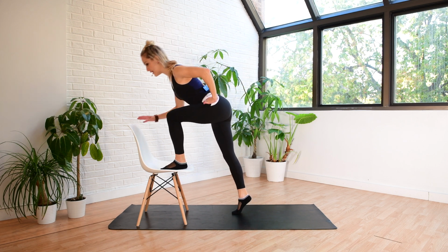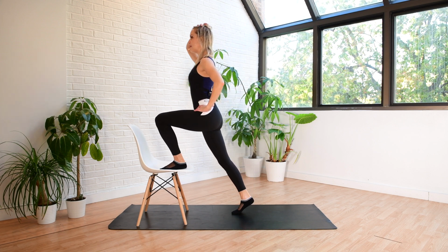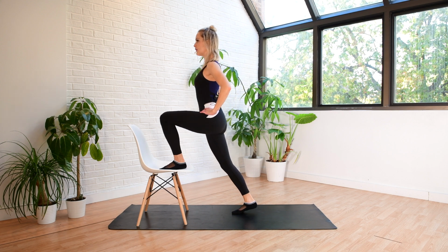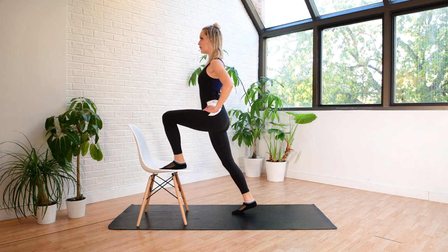Okay, watch for this. We don't actually want to tip the body forward. Still balancing a glass of water on the top of the head. A few more. Last 2.